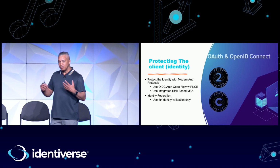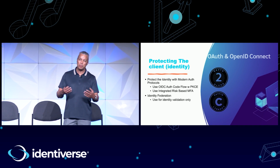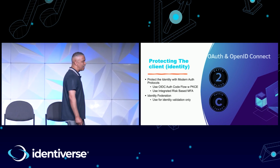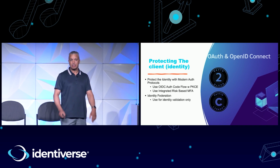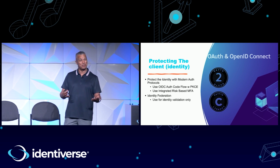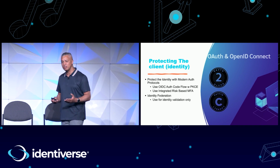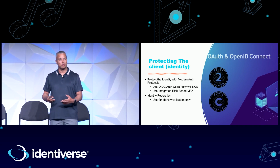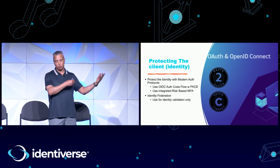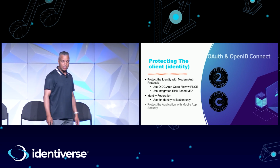Another aspect that has some impact in terms of user experience is identity federation and how much you want to support federating to external identity platforms. The recommendation here, and this may be seen as controversial, is that I see federation as a way to identify the user, but it's not really a way to protect the user. So when you identify the user, you should be implementing your own second factor or multiple factor challenges on your end, if you use a Google or a Facebook or even an Apple to identify the user. That's just something you might want to take into account.